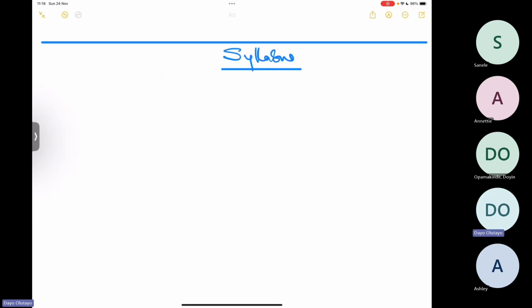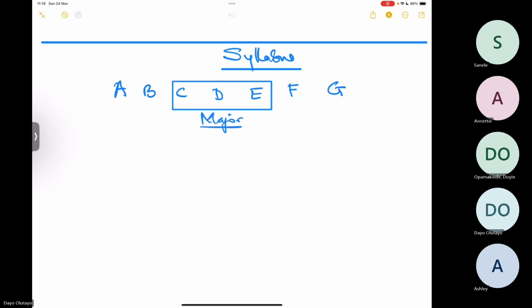So the syllabus, you have section A, B, C, D, E, F, and G. It's a very big syllabus. Your section C of exams is usually from this part, and that is why this is your major part of the syllabus. Arguably, students always believe that this is the most difficult part of the syllabus.